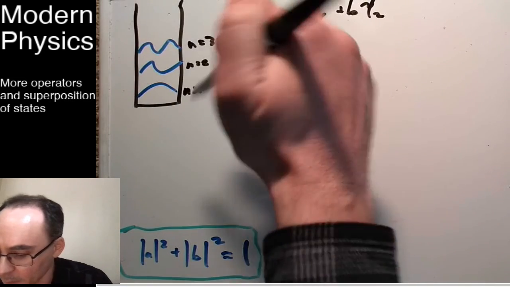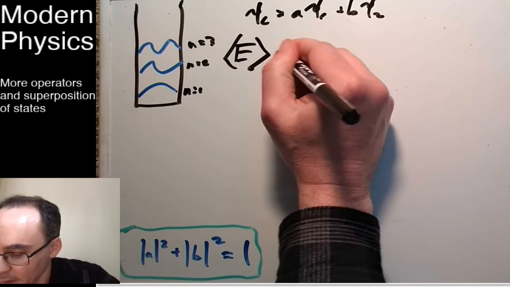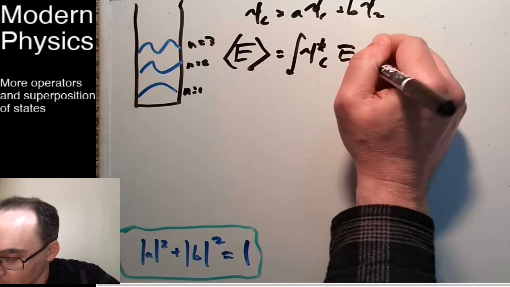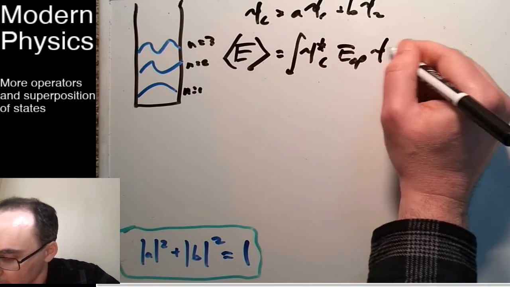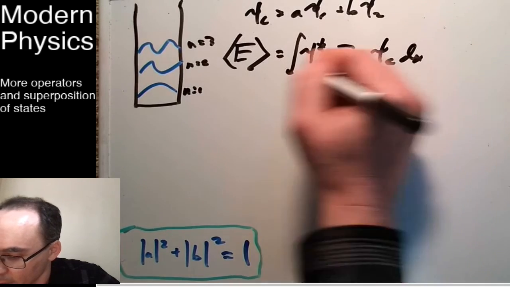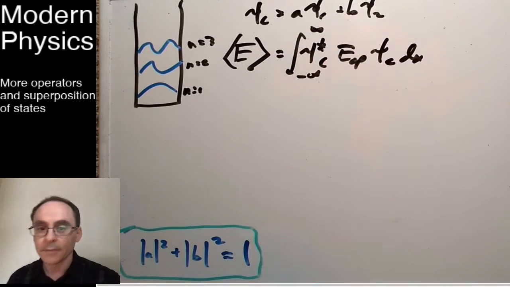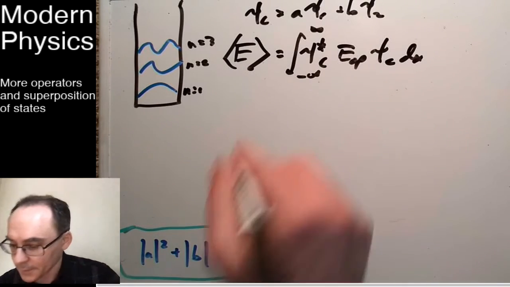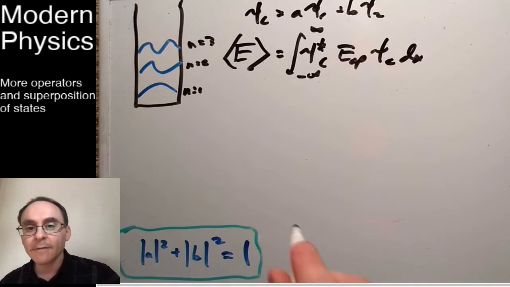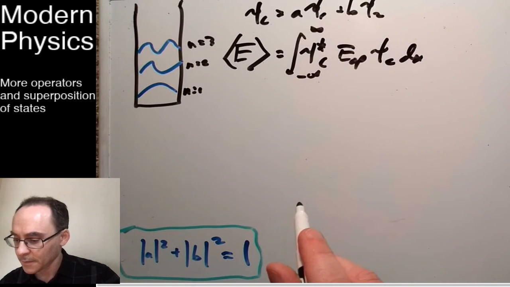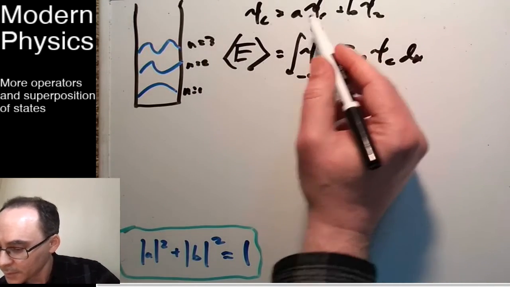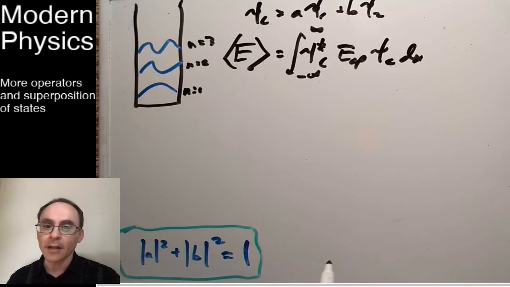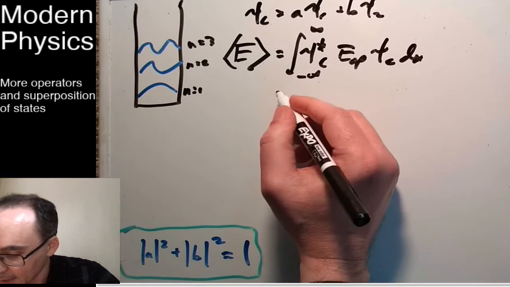Let me actually write it out this way. I'll write the expectation value of energy, the integral of psi star times the energy operator times my combo wave function, integrate that, and there we go. So what do we do? We can use the left-hand side of the Schrodinger equation, but we actually can break this combo state up into its components, and then we know what the energy operator does. It just returns a number. So that's actually really nice.